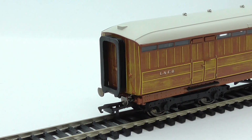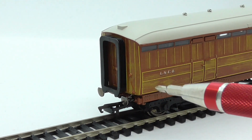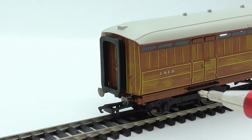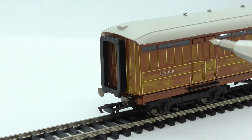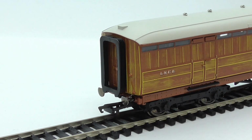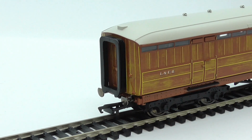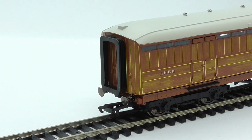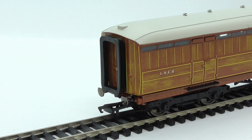Separate ply stuff. I don't know if you can see it here, but later on you will. There's a thin metal pipe all the way down. We have the Gresley bogies too. We have a separate applied step. Most of the shell, I've got to say, is moulded in one. Try and keep costs down, I think. And the roof vents are all moulded as well.